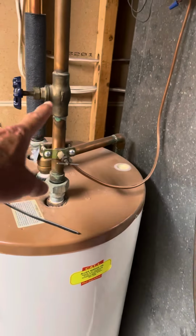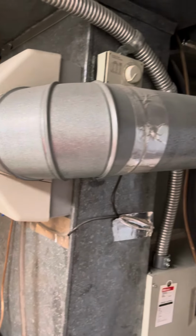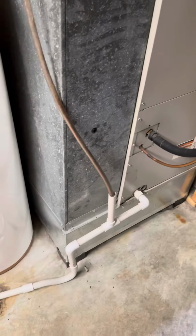I'll put a new shutoff valve on the water heater. See, and probably go with a 50-gallon too. I'm gonna put a new humidifier on it here. And that's it for inside. Okay, thank you.